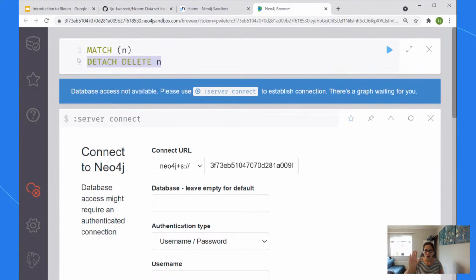I've copy and pasted this query into the chat for those of you who are following on there. So just copy and paste that and run that, and that will clear out your database, so you will have enough space to be able to follow along with Bloom.